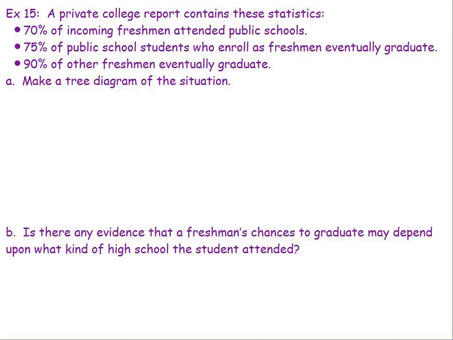So when you're making your tree diagram, you have to think about what makes logical sense to come first. They have to enroll in college before they can graduate from college. So obviously coming and starting college is the first step. So we know that some of our incoming freshmen attended public schools, but then we have another group. We don't know, maybe those students were homeschooled, maybe they were private school, we're not sure. So we're simply going to say that our first set of options, and there's going to be 2 of them, is that they either attended public school or they did not attend public school.